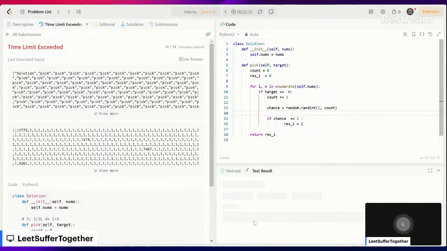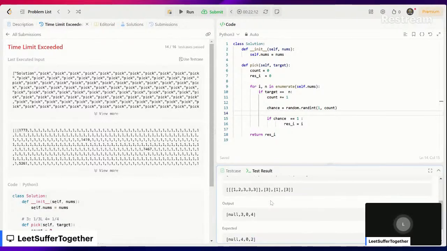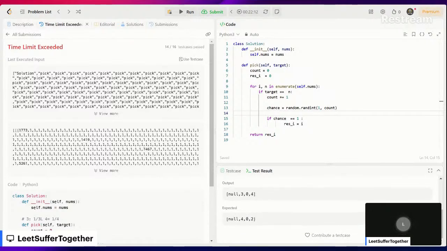So basically we're choosing if I'm going to use the first, second, or third 3 that I'm using. And obviously the number is going to be different across different times. If you keep calling it n number of times, your probability distribution should be like all three threes have equal chance, right? Yeah, so that is pretty much it.